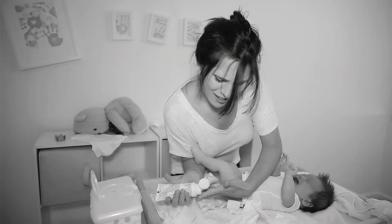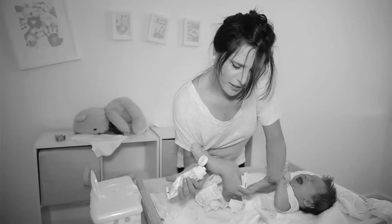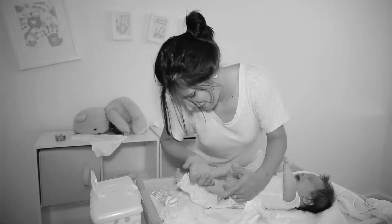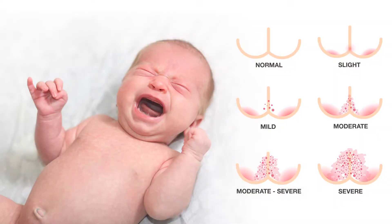I first had to take off the lid, squeeze it onto my hands, and wipe it onto his bottom. I didn't want to let go of him because there's a possible risk of him falling, so I always had to keep at least one hand or elbow on him at all times. The other problem was that if my hands weren't washed properly, I could possibly contaminate his skin.